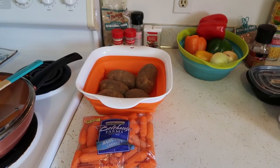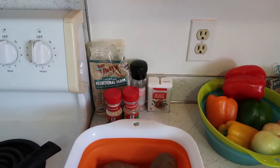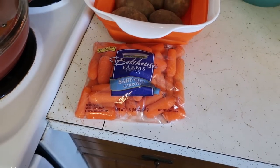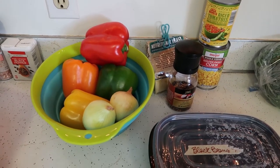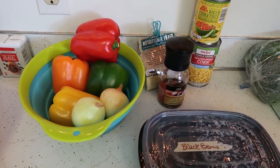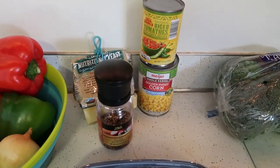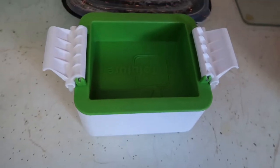I have a lot going on in this meal prep, so let me show you the ingredients and let you know what my plan is. First things first, I am going to be making my potato cheese — I will put a link to that recipe. There are the spices I'm going to use. I'll start with peeling and boiling those potatoes for about 20 minutes, then add my carrots. After I get the potatoes boiling, I'm going to start chopping peppers and onions. I'll use about half of those peppers for the tofu scramble and save the other half for wraps and salads. Then I've got my tofu scramble seasoning, tomatoes, corn, black beans, and of course the tofu.